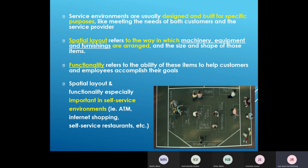But the spatial layout of any environment, of any business, is designed in such a way that it supports the experience of both the employees and the customers. If you, as an employee representing the service provider, can work more efficiently because the environment layout allows you to, you are going to deliver a better service. If you don't have to rush from one end of the bar to the other to get a particular item that is used regularly, rather than having that item available at both ends of the bar and in the middle, you are going to be more efficient.